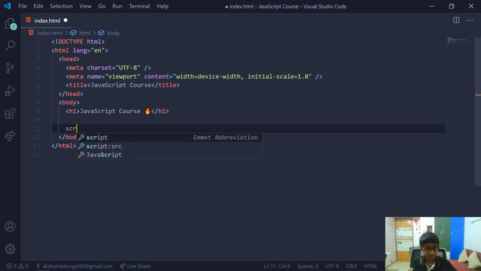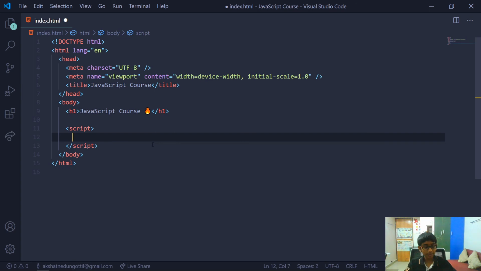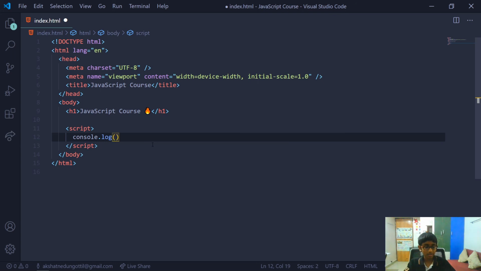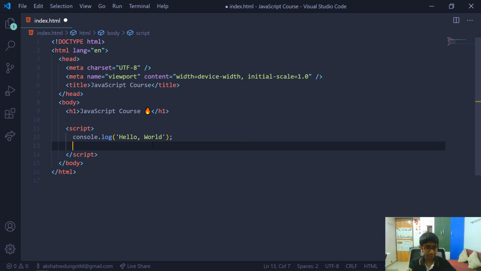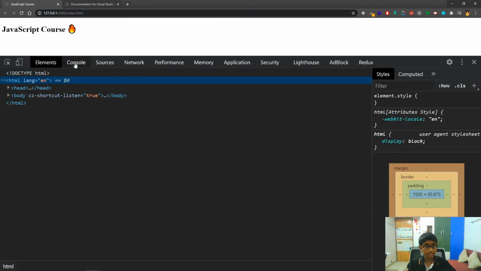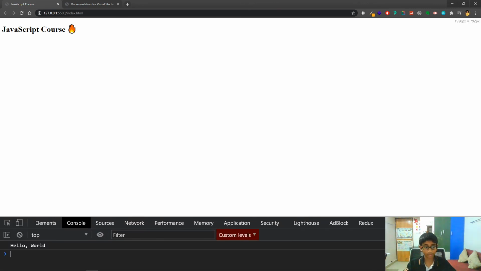So we can just type script. Okay, then I can hit tab. Oops, sorry. Script, and then the Emmet abbreviation. Click on that, and it just creates this. And now here inside of the script tag, you can actually write JavaScript. So I do console.log. You have already learned about console.log in the last video. Then I will pass in a string, so hello world, and a semicolon. If I hit save and come back over here and inspect this page, we should be able to see in the console that hello world pops up.